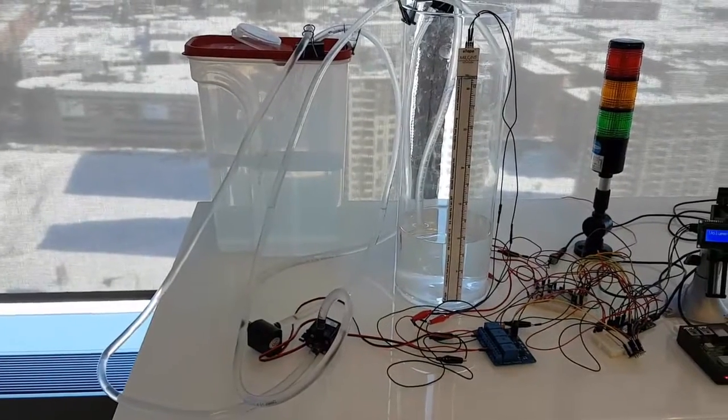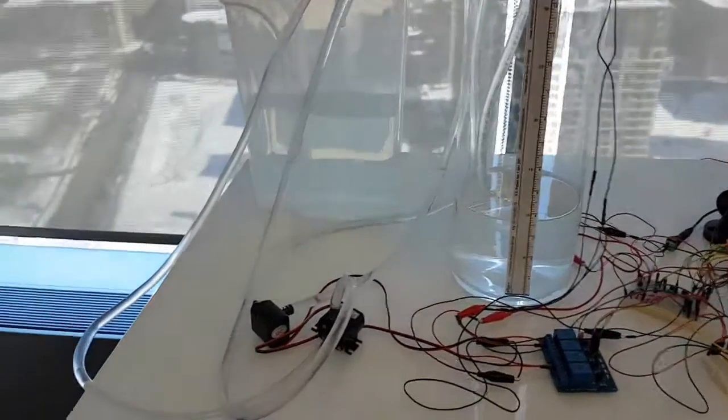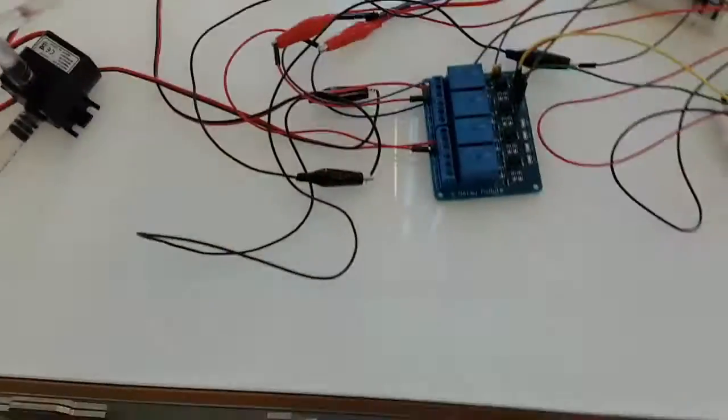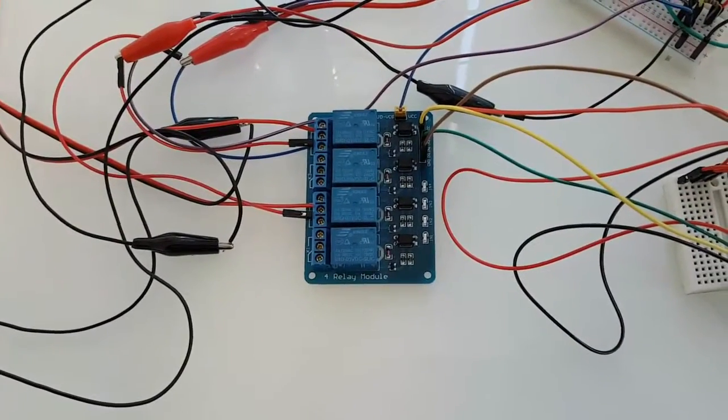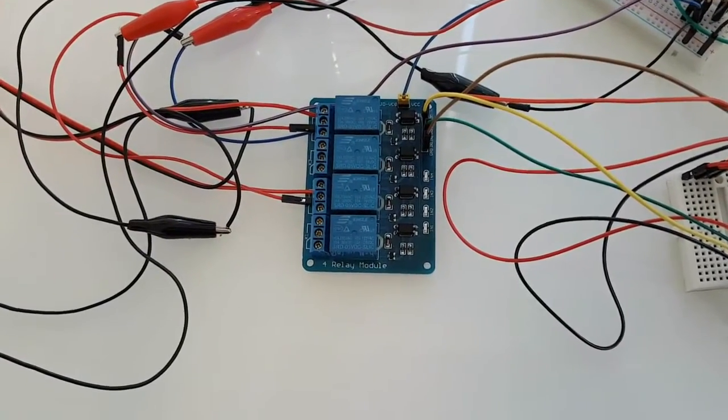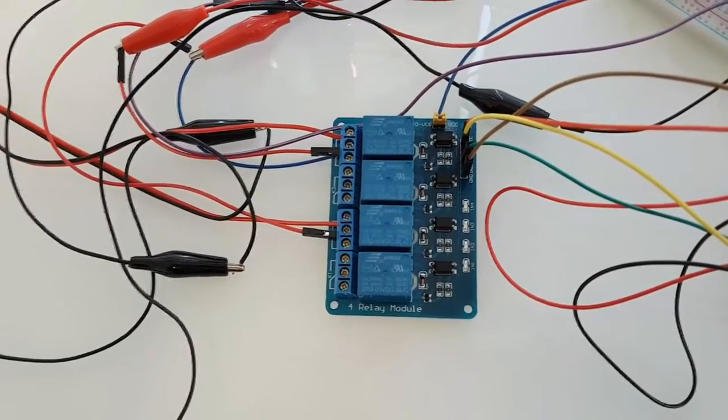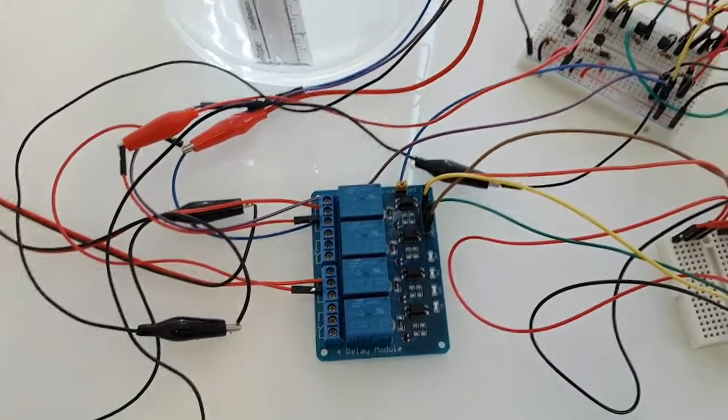These pumps can pump liquid into or out of our main vessel. The pumps are controlled by this set of relays, very similar to the industrial relays we see in many of our plants, and we are using the common and normally open circuits on this relay.